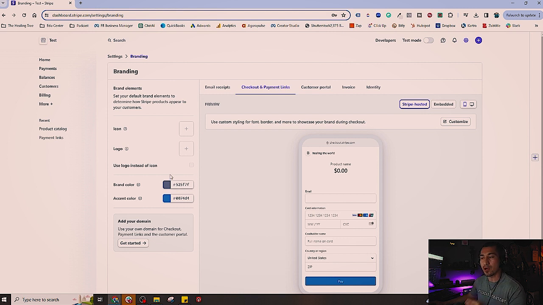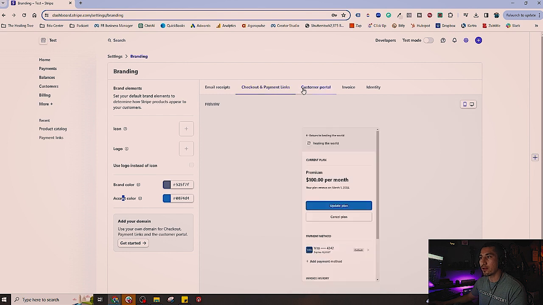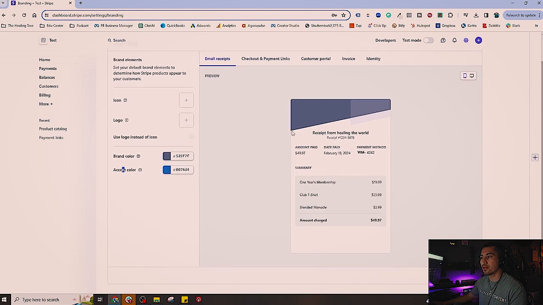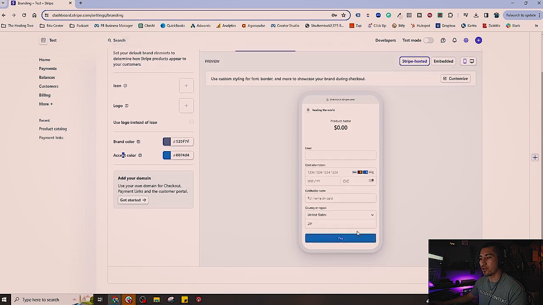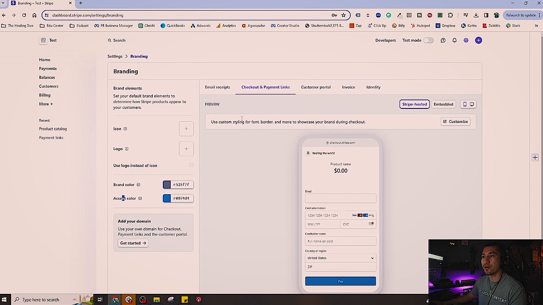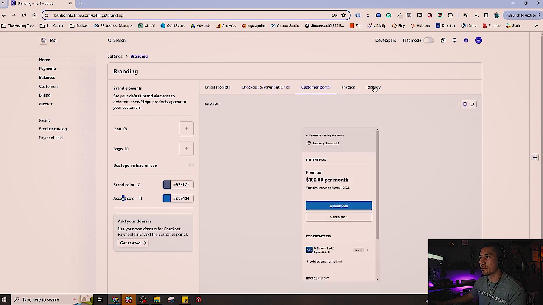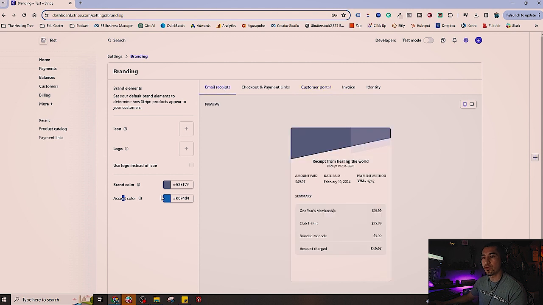And then you have two options for color here, your brand color and your accent color. You can see that if we scroll through some of these here, the brand color is this top area, and then this accent color is going to be for our button down here. This is just another neat feature that gives you a little bit more branding opportunity for your business. So make sure that you go ahead and adjust that.